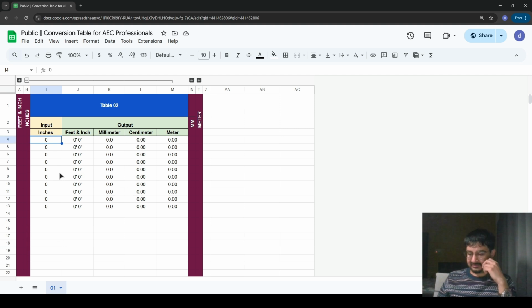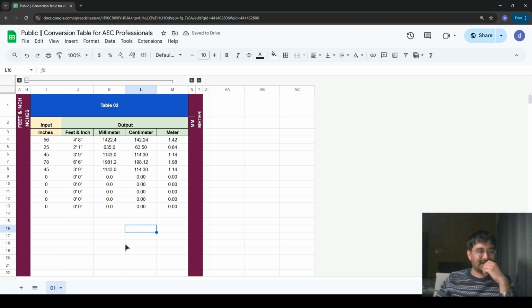Let's try with an example. Let me enter, let's say 56 inches. How much of that is in feet and inches? Right. 45 inches, 78 inches. You see this? So yeah, you can keep going as per your requirement.